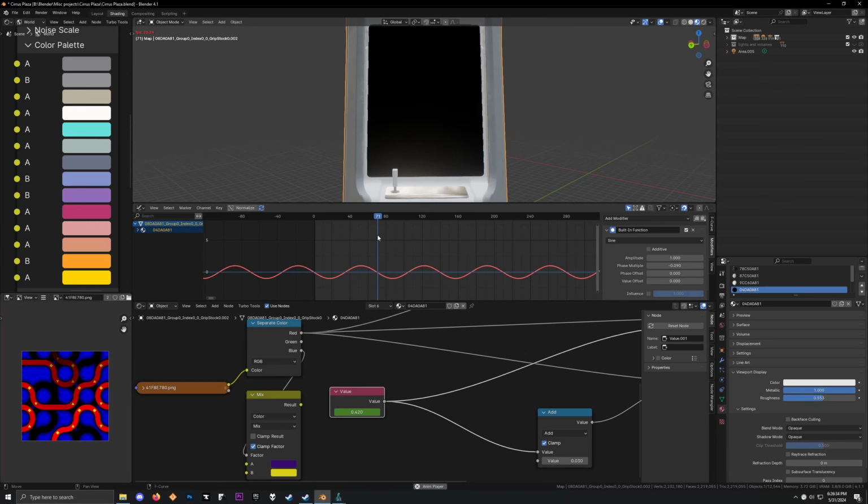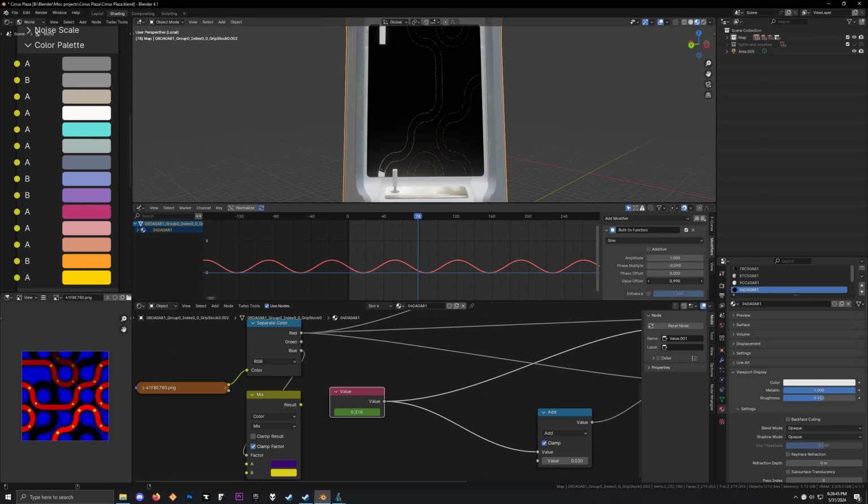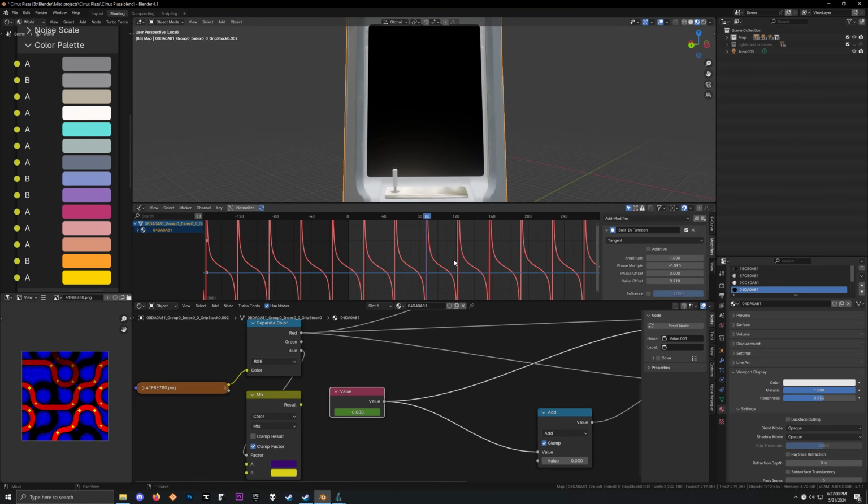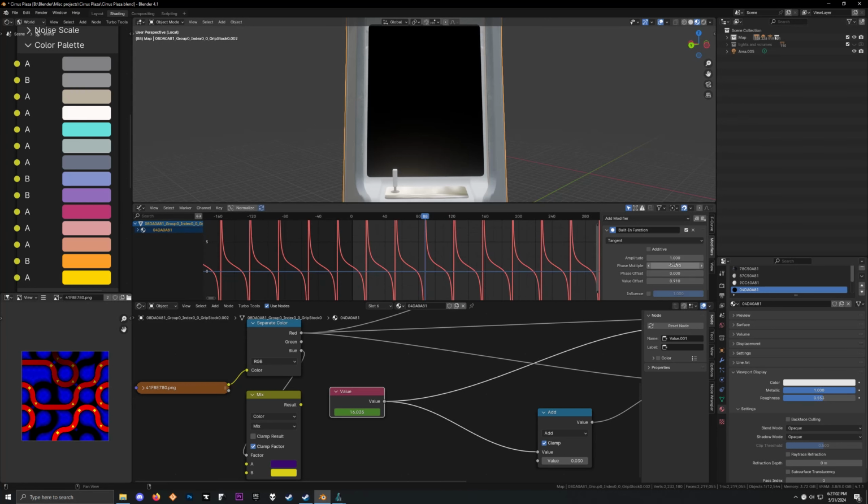Yeah, that's kind of what I expected. Yeah, and we don't want our game to run backwards. I guess tangent's the way to go.